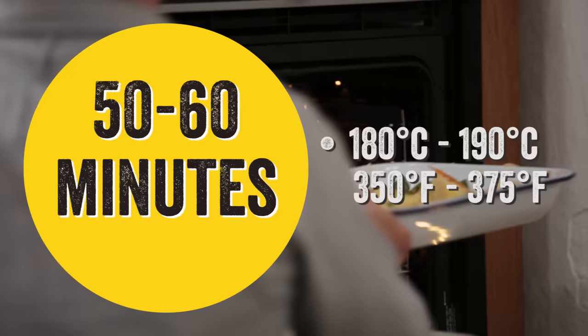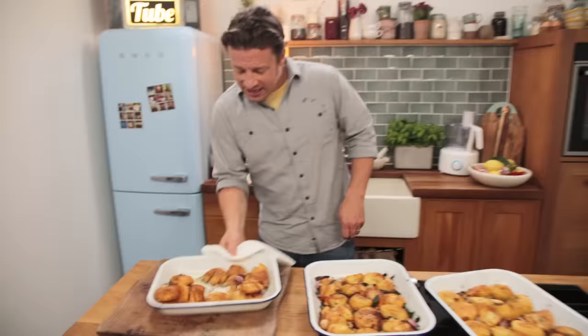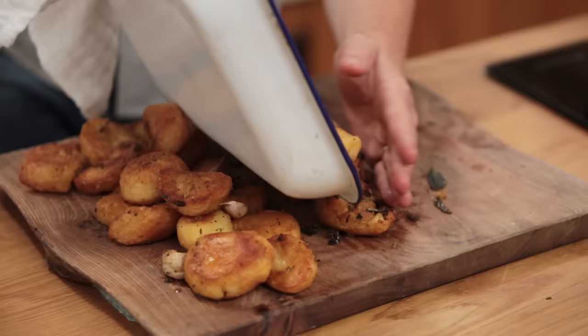Absolutely gorgeous. I'm going to cook these in an oven at about 180–190°C, which is about 350°F. Over the period of about 50 minutes, maybe an hour, they're going to get gorgeous and golden and crispy. But after about 40 minutes, I want to show you the last little tip to make these incredible. Take the tray out of the oven, place the potato masher on top, and just let it pop — let the lovely starchy inside just puff out and create a flatter surface area on the bottom and the top. Do that around the whole tray and then pop it back in for another 10 minutes. You can hear the sizzle — have a little shake up. You can see and hear there is crispy perfection in the house.